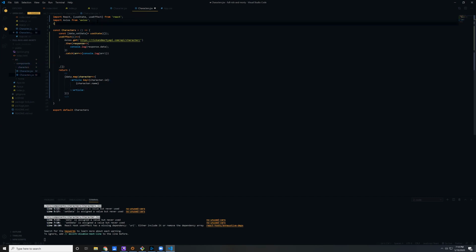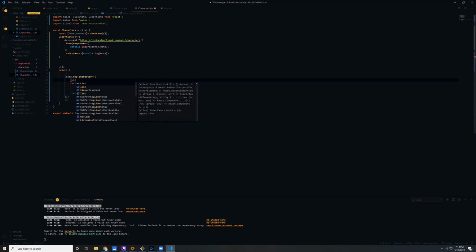So if you did an import link from React Router DOM, and then wrap your character name with a link, or the article would probably work as well, but you'd have to move your key up to the article.